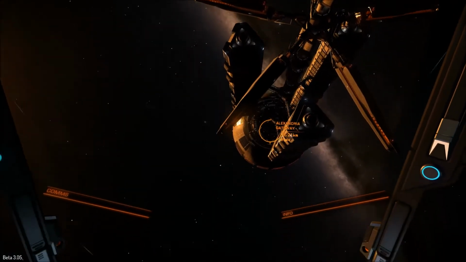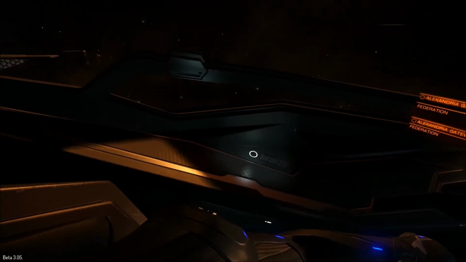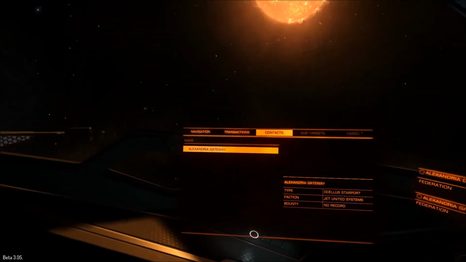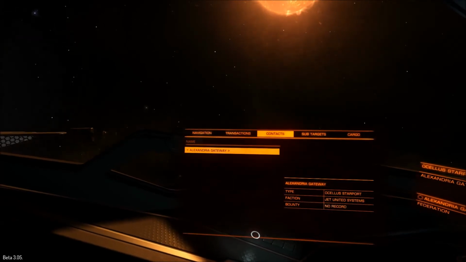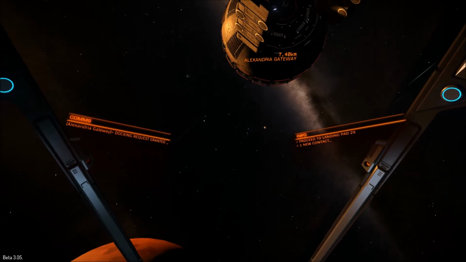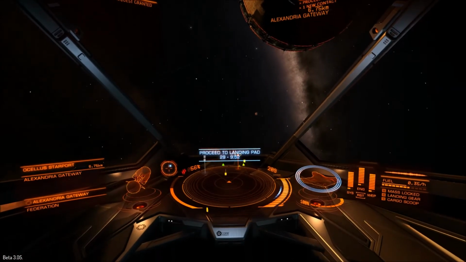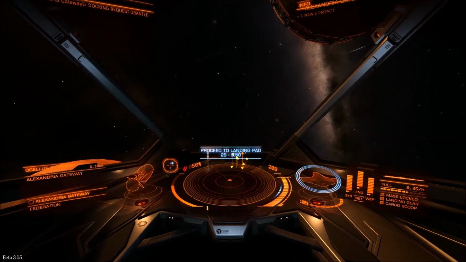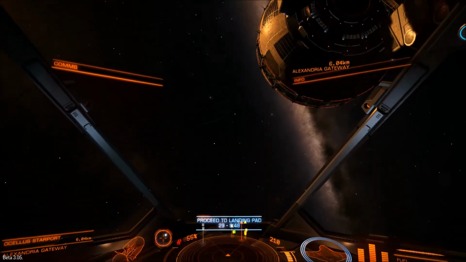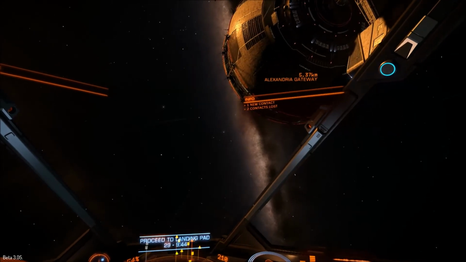Very cool. Alright, let's go ahead and request some docking privileges. Just docking. Request granted. Let's go over to landing pad 29. Lots of traffic in this area for spaceships.